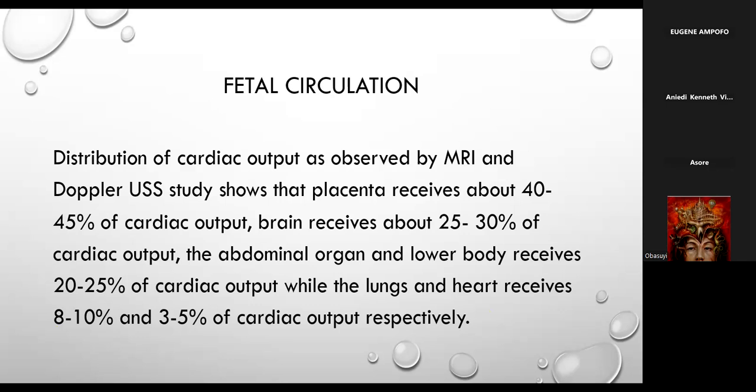I forgot to mention that there is also a valve at the ductus venosus. It's physiological, and helps to limit the flow to the fetal heart during periods of increased cardiac output, especially when there is uterine contraction. So blood flow to the fetus is limited by those physiologic sphincters in the ductus venosus.